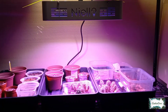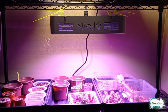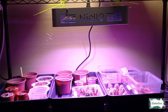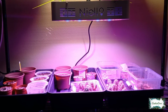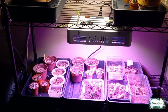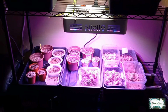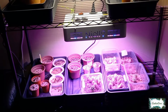So this grow light currently is suspended about 10 inches away from the cactus plants or seedlings. I know that's not probably the best height to have it above cactus seedlings. It should be perhaps a bit higher, probably about twice the distance to start off with. So on a shelf of this size, which is about 90 centimetres wide or 3 foot wide by 35 centimetres depth, this grow light is covering the entire shelf, so it's suitable for my needs.